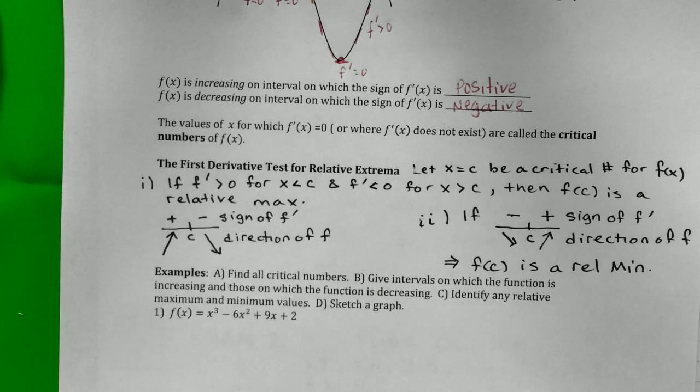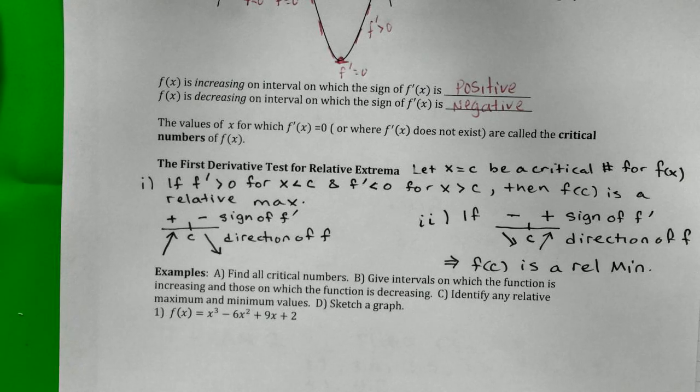We're going to find all the critical numbers. We're going to use those critical numbers on the number line to cut it up into intervals. Then we're going to check the sign of the derivative in intervals around the critical numbers, and that'll tell us the direction of the function. Once we know the direction the function's moving, we plot a few points, and we should be able to sketch a pretty good graph. We pretty much know what the graph of a third-degree polynomial looks like, right? It should go up, down, up.